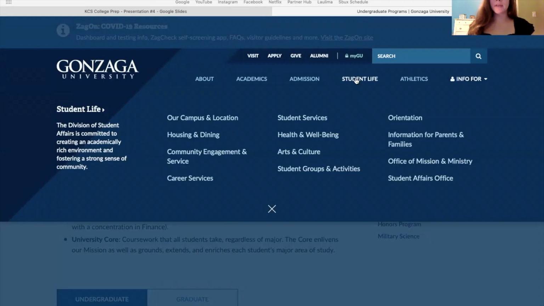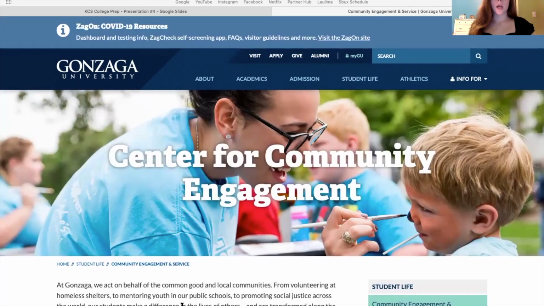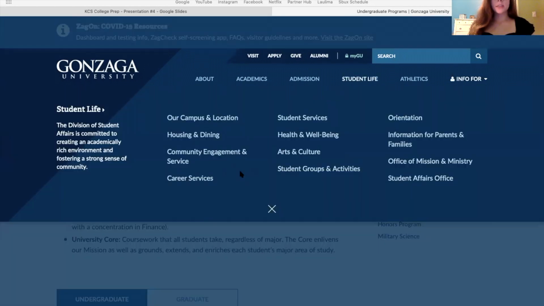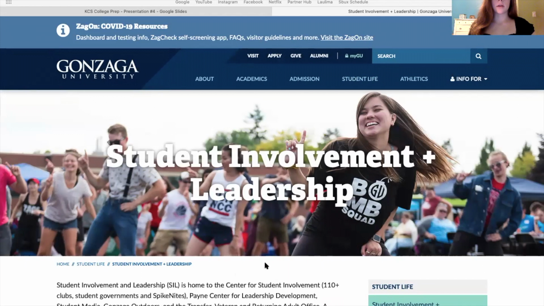Moving ahead to the Student Life tab, this particular tab has tabs that have already been shown before, so we'll just go ahead and click on, again, the most prevalent ones, especially during the beginning of your college search, which are the community engagement and service. Basically, this tab gives a rundown of anything the school does community-wise and the different opportunities they provide to get involved. Similarly, if you go on the Student Groups and Activities tab, this is less service-oriented and has more to do with extracurriculars and social aspects.